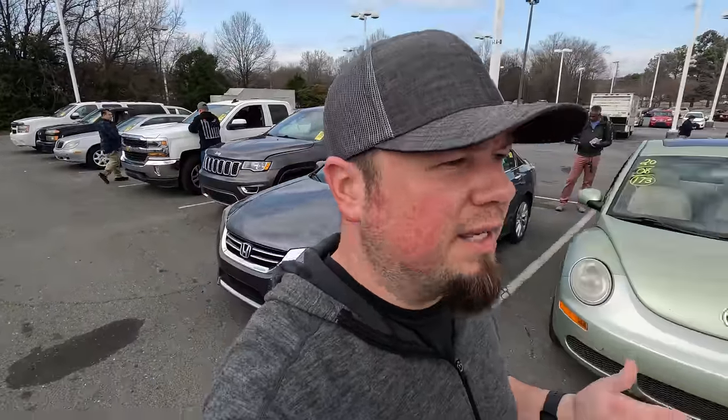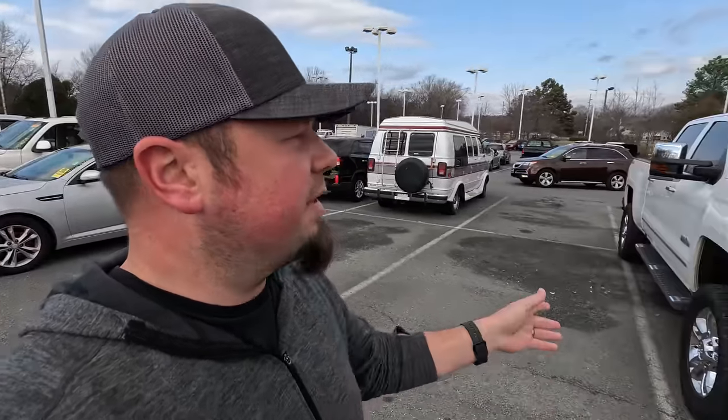So cars can come to auction from a few different places. One place that you'll see cars come from is franchise dealers. And how these dealers get these cars and why they send them to auction is because they're trade-ins. So when a franchise dealer, a new car dealer store, gets a trade-in, say something like this 2016 Silverado, and it's got 160,000 miles, obviously they don't want to sell that retail on their new car store. So what they'll do is they'll send it to auction.